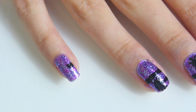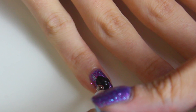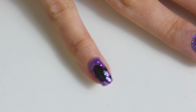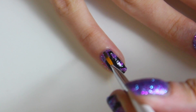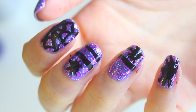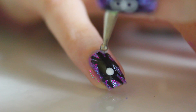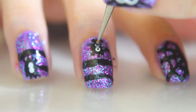On the pinky finger, draw a little half line in the centre, then taking the dotting tool draw quite a big oval to be the spider's body — this is going to fill most of the nail. Taking a small paint brush, draw on some legs, which are going to be bigger than the previous spider legs as this spider is bigger. I did some bent legs as well as straight legs. Once that's all done, take a white polish and dot on eyeballs for all the spiders — use a bigger dotting tool on the pinky finger spider as he's bigger — then with a black polish and a smaller dotting tool, dot on the pupils.